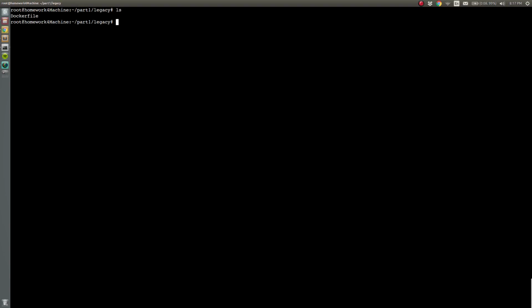Here in this directory I have my Dockerfile, so I'll go ahead and build a Docker image from this file. I'm running all this on a DigitalOcean droplet. I'll tag this as home for part 1.